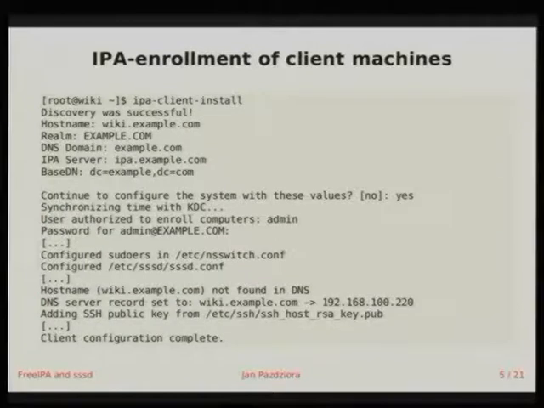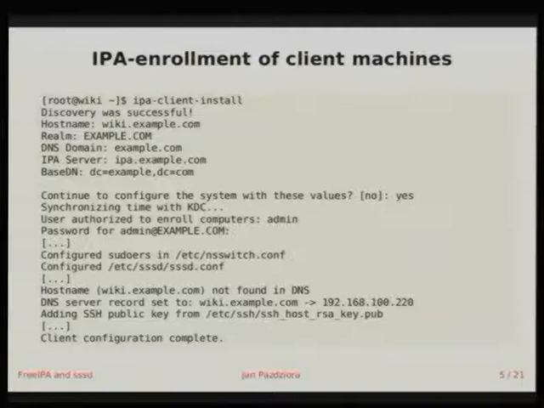Now, you see that it asks for a user to authenticate to the IPA server. I give it admin and the admin password. You obviously don't want to do that in your production environment, because you have your laptop or your machine, and you want to enroll it to your corporate IPA server, and no one will give you that admin password.